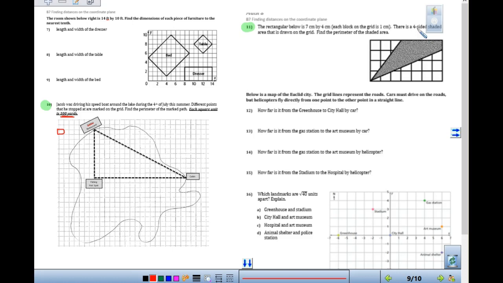How do you find perimeter? What does that mean, Danny? Finding the distance around. The distance around, what are we trying to find the distance around? The dot paper or the shaded figure? Shaded area. I need to go the distance around the shaded. So I am trying to find, please write, distance around the shaded.